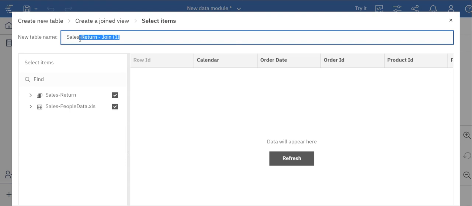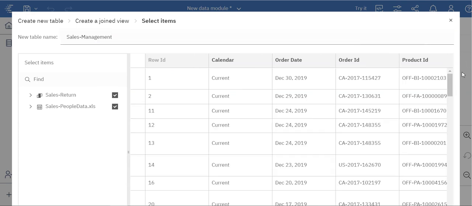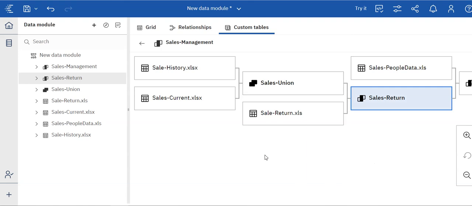Sale management. Alright. Refresh. Alright, so we're going to have the new table. I'm going to click finish. There we go.